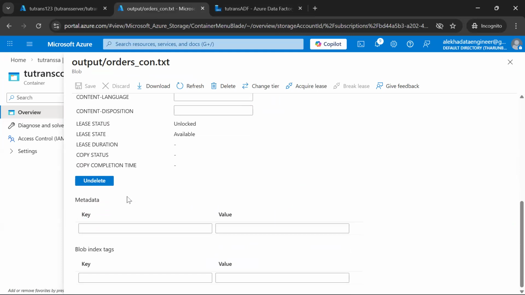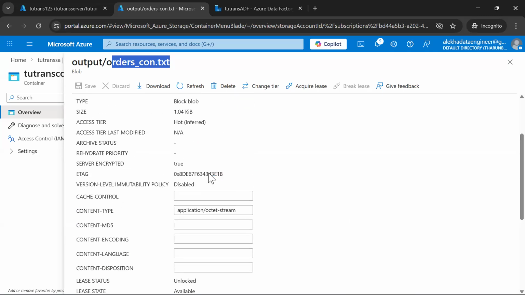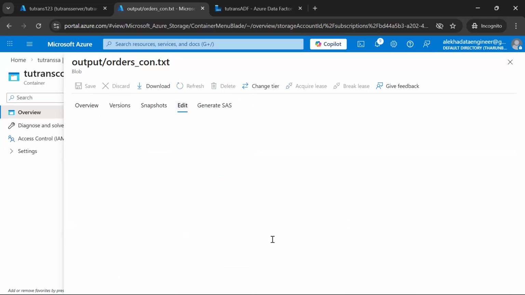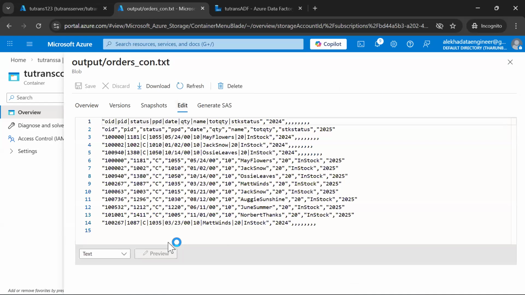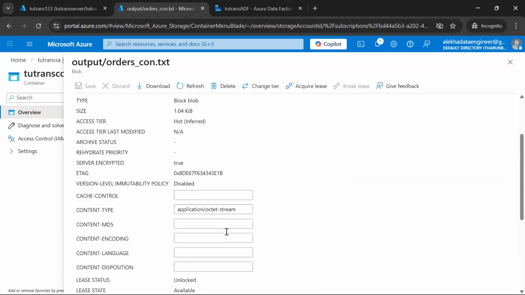Suppose while creating this file I want to provide some information along with it, like this file is created by a particular LOB, maybe the sales team. And if you see an issue with this file, or you feel this data is corrupted or incorrect, in that case connect with some team.